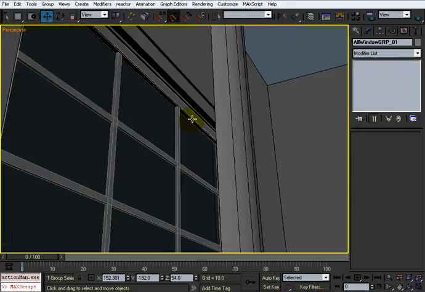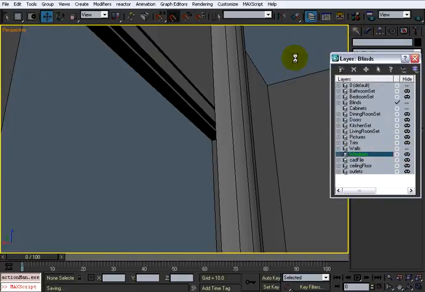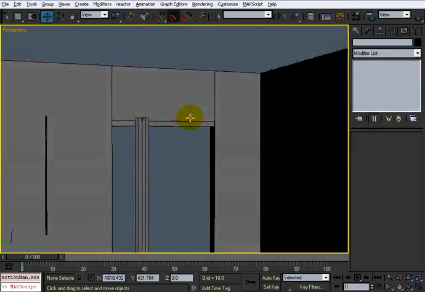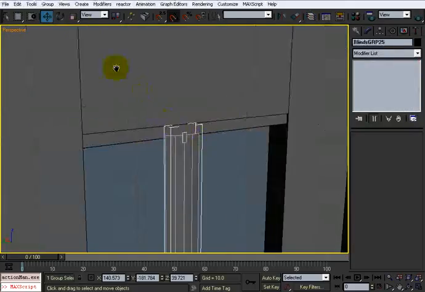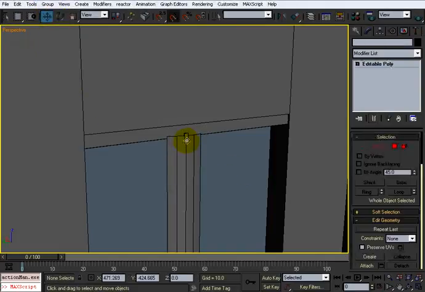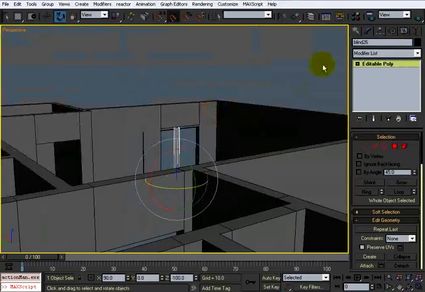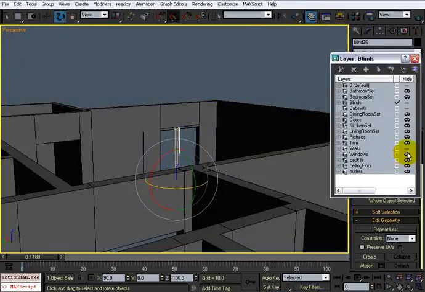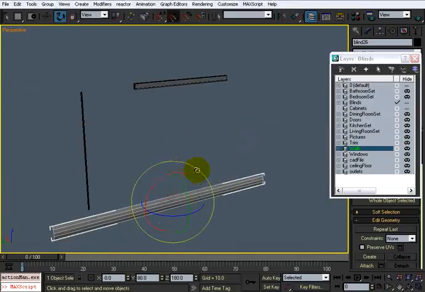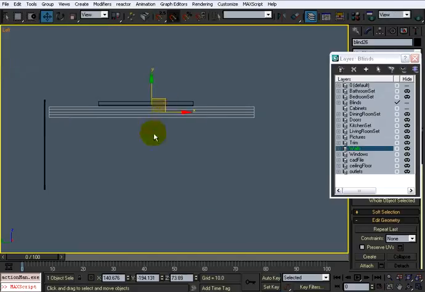And now that that's done, I can take this window group, windows, and just hide those, because we really don't need that now. Alright, as far as this blind group is concerned, let's just explode. We don't need it to be a group anymore, and we don't need this little guy. So let's take this, and for the moment, let's just hide the walls, just so I can work a little bit quicker. 90. And I'm going to bring this kind of into place.